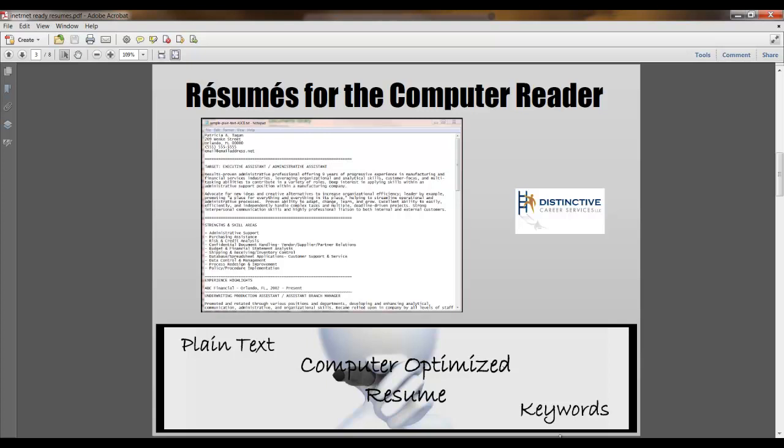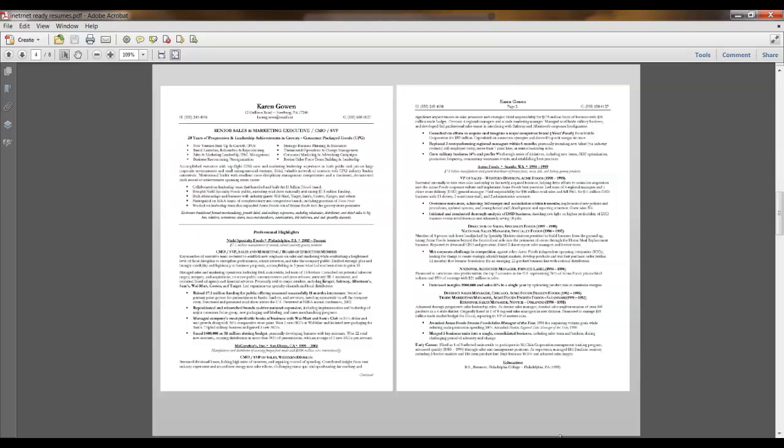What are the differences between keyword, scannable, traditional, and text resumes? On your screen right now is an example of a traditional resume. Traditional resumes are designed, as already noted, to compel the human reader, through persuasive language and design, to take further action and call you for an interview. Layout and page design are critical and should be planned strategically to draw the eye to areas of emphasis. The most effective traditional resumes are focused on achievements and written in powerful, active language that captures and holds the reader's attention.